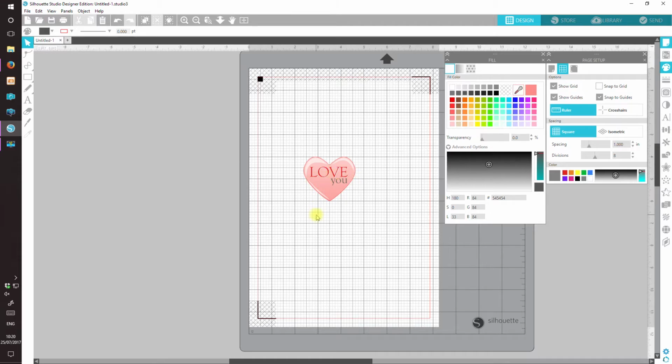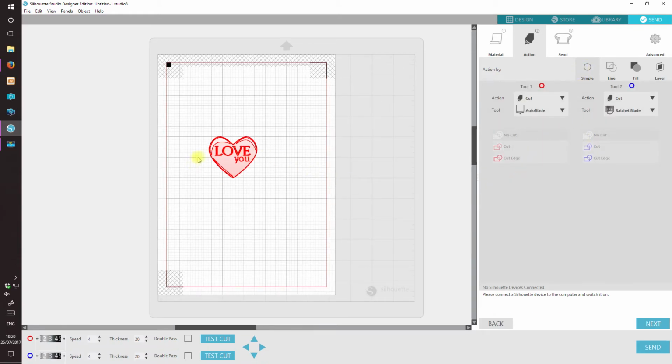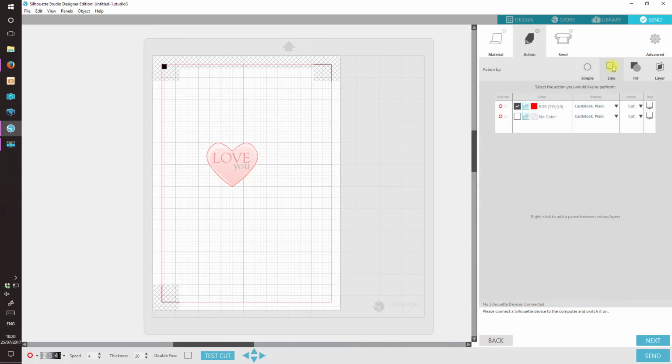And you can of course make this as big or as small as you like it, bearing in mind that the smaller that you make it, the less the writing will be visible. I'm not actually going to do that just for the moment. I just want to show you that when you want to send this off to be cut, if we go to the send window, if your Silhouette automatically goes to simple, it will try to cut everything that it's seeing in red. So check this tab, the line, so that it's only looking for the red line and set your cut settings for that. And it should do just the outline that we left around that first heart shape.